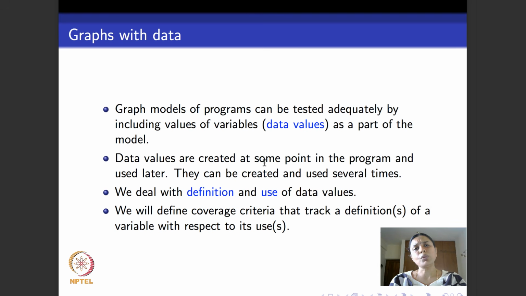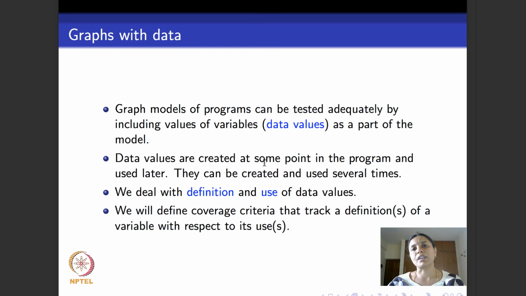There are basically two basic ways in which we subject variables to the program. One is that a variable gets created at some point in the program, typically when it's declared and initialized, and at some point later in the program, a variable gets used. It could be the case that certain declarations get missed or certain uses get missed. Suppose a variable that is not declared suddenly gets used in a program, then obviously the program will not compile. The compiler will say that there is a variable that's not been declared in the program.